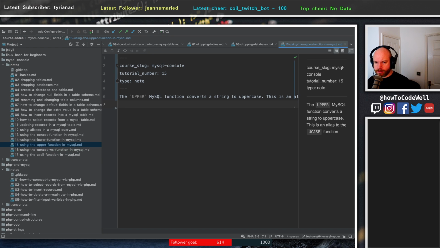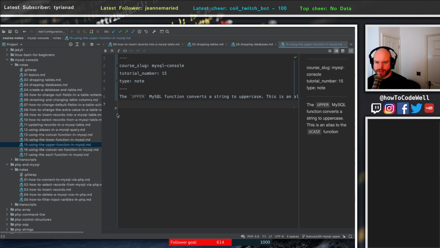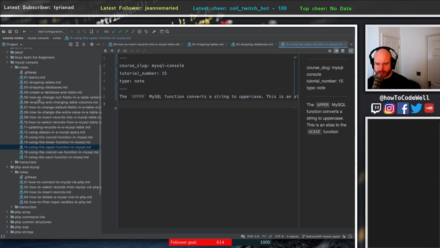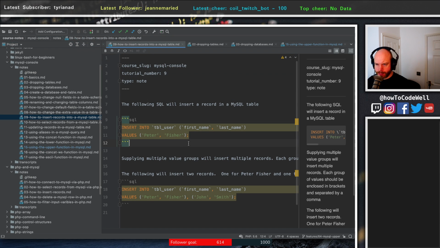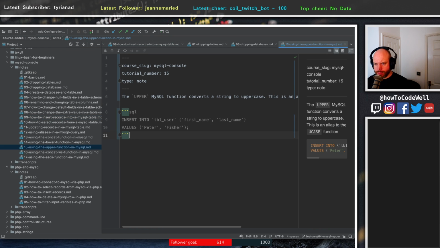So let's create. I suppose we could use, say, the inserting as an example here. So where's that? Dropping, creating, renaming, selecting, updating, lowering, and so on. Here we go. Let's grab that for an example. Paste it into there. Okay, let's say, for instance, we want to uppercase something.